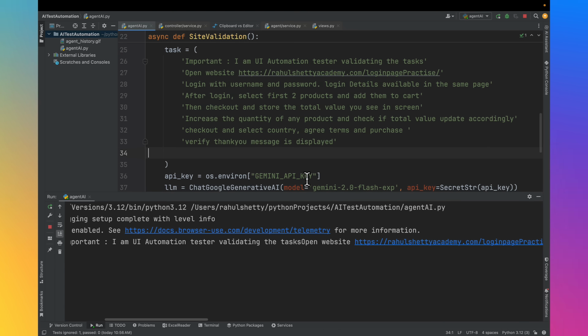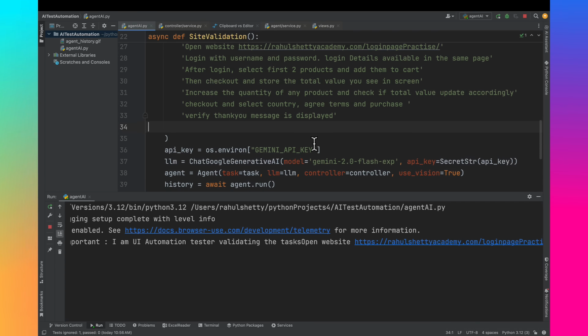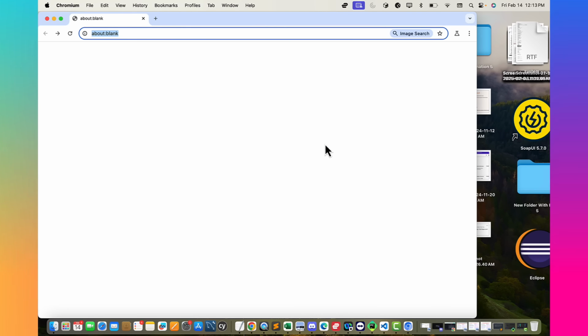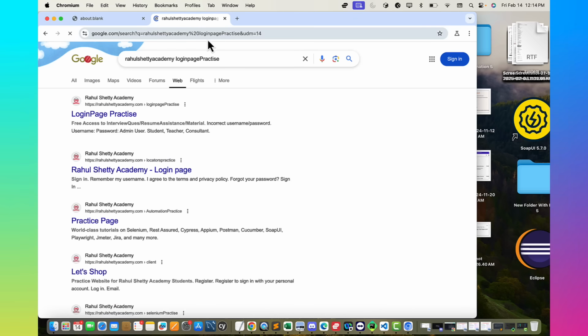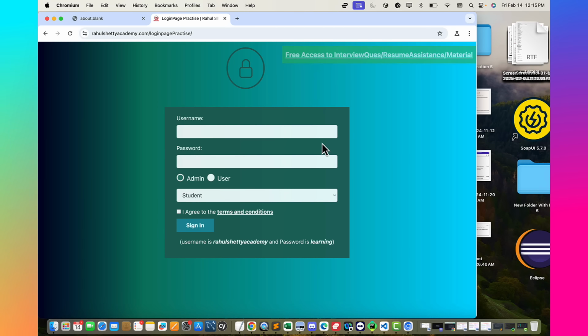As I said, using OpenAI is more comfortable for me to solve the problems. After showing this run, I will switch to that, at least for tutorial purposes, so you can see how results are being generated. Here you go. You see that it went to some other page, login, and then it realized that the page itself does not exist. You see, there is some struggle it is having to work out what exactly it has to try. Because here we asked for only the login page practice, but why is it doing /login? And then it came to the Google home page. Now I think it will go to the correct page. Okay, now it came to the actual page.